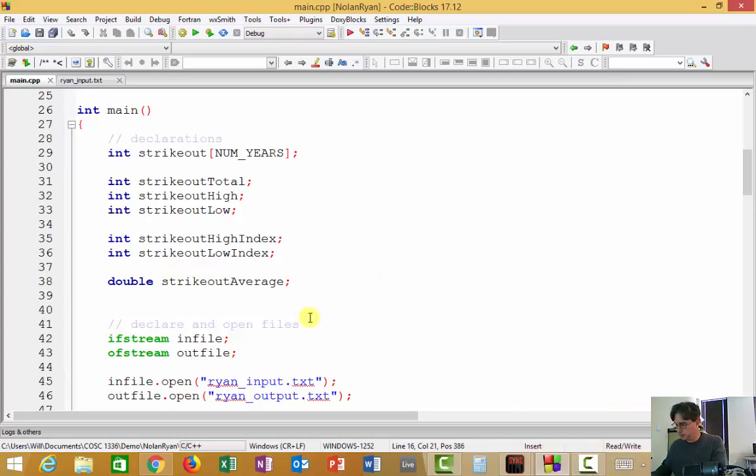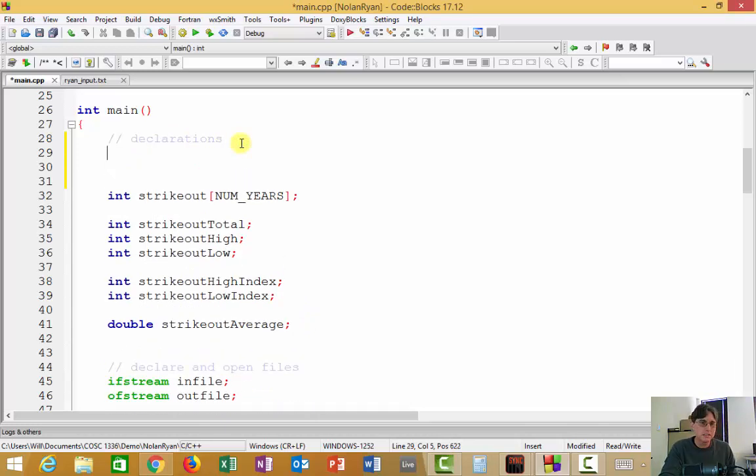So I'm going to add some more arrays, and I'm going to try to organize it here, and I'll try to have some consistency on names. For example, if I use a singular name like strikeout instead of strikeouts, I try to be consistent with that everywhere. So that's what I've chosen to do here.